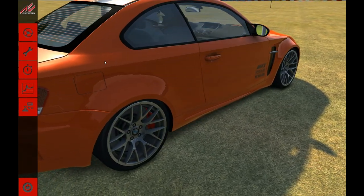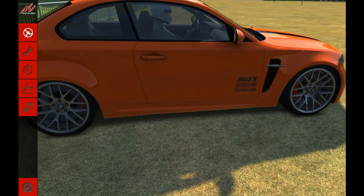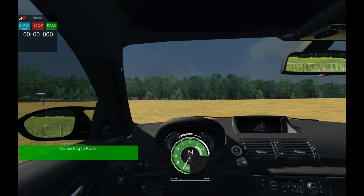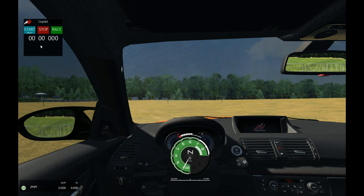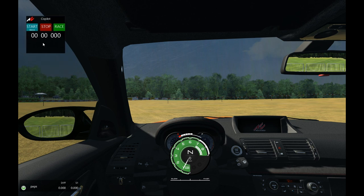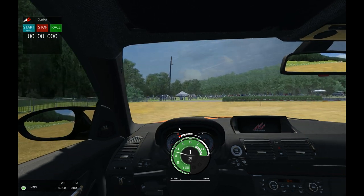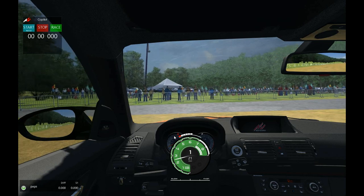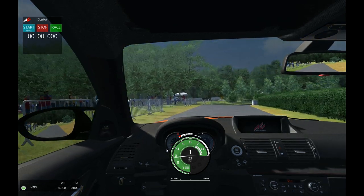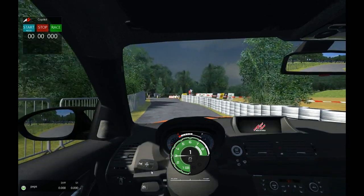So let's jump into the little red rocket ship here, my favourite little car, and we'll check it out. You can see the app is already running at the top here. What we're going to do firstly is a recce run, because we've come to this short hill climb — St Peters Bergen or whatever it's called — and we don't have any pace notes for it. So we're going to do a recce run and create some pace notes.